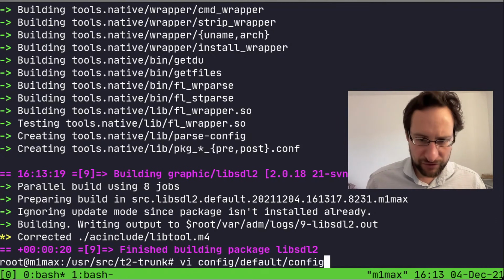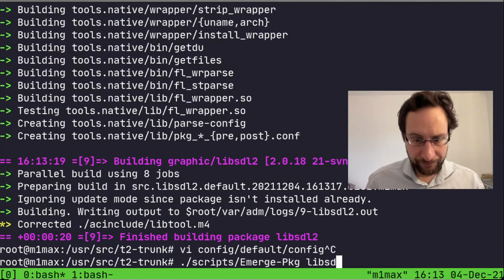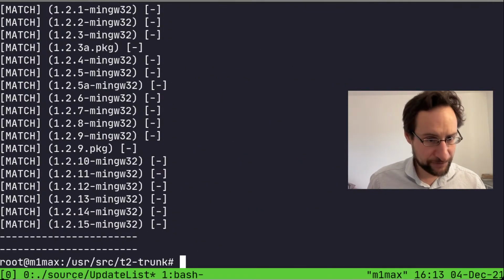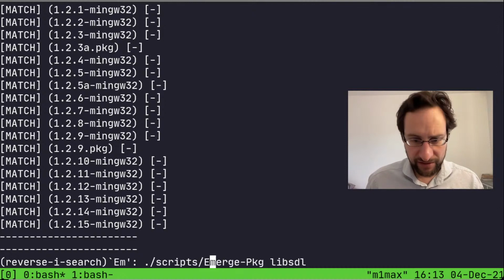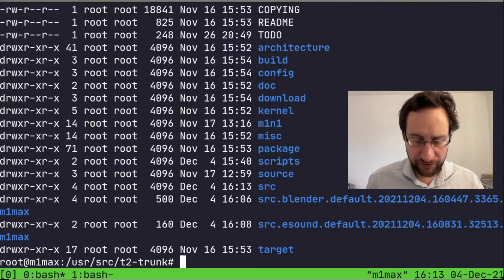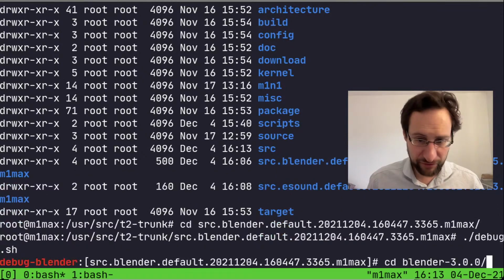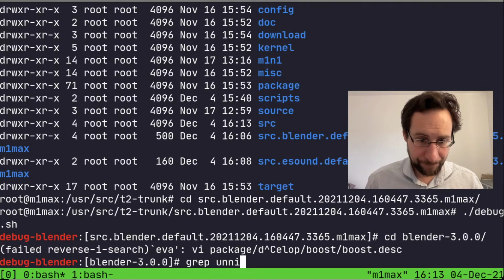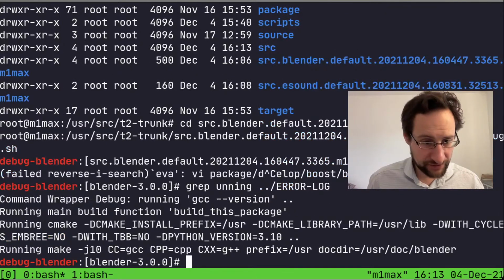I slightly wonder, should we also... Okay, that looks like the latest version of libSDL. Is there nothing newer coming? So I have no idea if that should fix Blender. Maybe we also need to start rebuilding that. I have no idea what the CMake stuff might pick up. By the way, what did it build with? I have no idea. Apparently make.